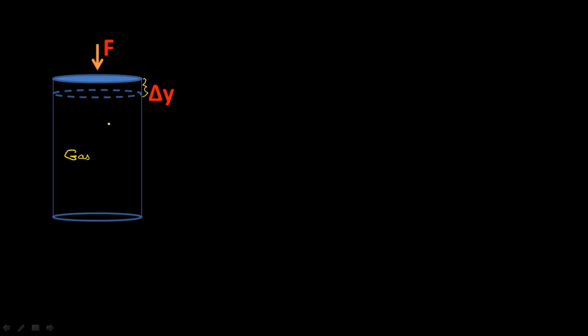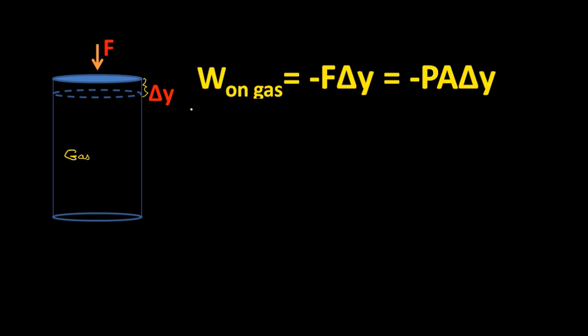Think of a ball hitting a baseball bat. If it's hitting the bat and the bat's not moving, it bounces off at approximately the same speed. But if the bat is moving, then it bounces off faster, and that's what happens to the molecules. They'll be speeding up as the top moves downward. We're doing work. The work done on the gas is, of course, force times distance. So I have force times delta Y, but force is, as you know, pressure times area. So it's pressure times area times distance. Now you might be wondering about that minus sign right there. That's just to keep the work done on the gas.